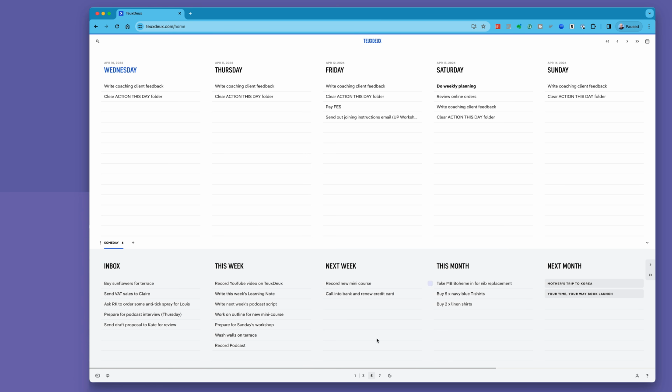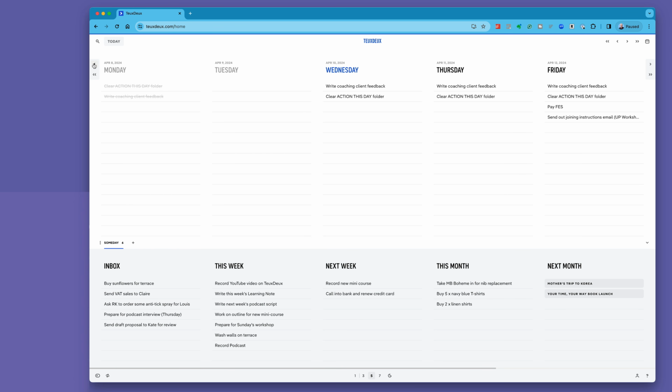So what I've got down here is a number of items in my inbox that need to be processed. I've also got already some things that I've set up in here. Now, what you'll notice is today's date, which I'm recording this on a Wednesday, is right at the far left. I can go backwards and see what I've done in the previous days, but they've all been blanked out. Oh no, Monday, it shows what I've done, so you've got a record of what's been done. But what I'm really interested in is just what's happening from today, if you like, the next 7 days.